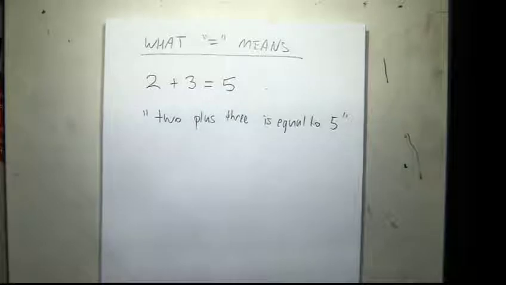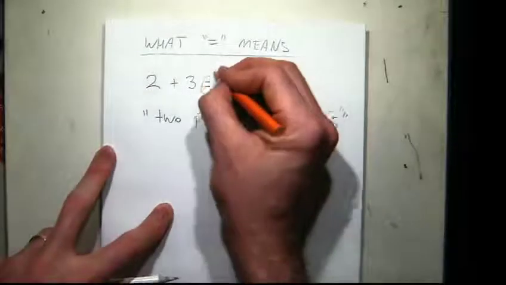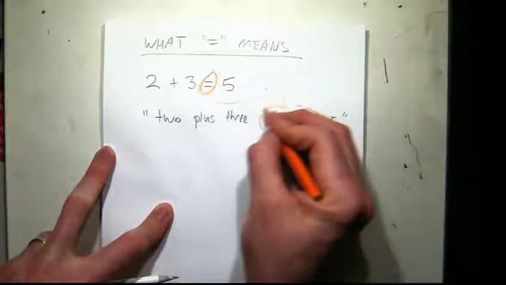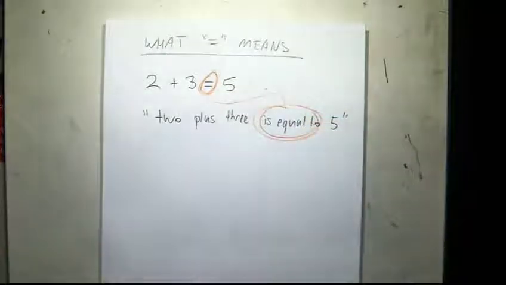And this equal sign, just here, is read aloud as is equal to. And I can hear some of you listening saying, David, that's stupid, that's obvious. Well, I want to make it even more obvious. This is declaring that 2 plus 3 is the same as 5. It is the same thing.